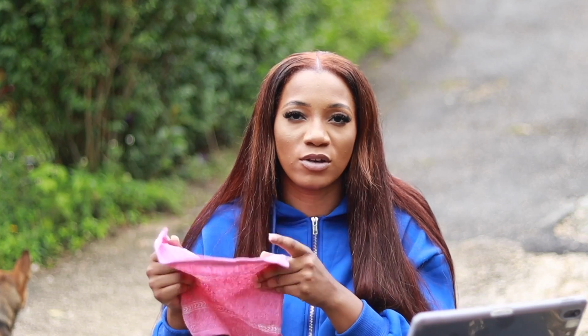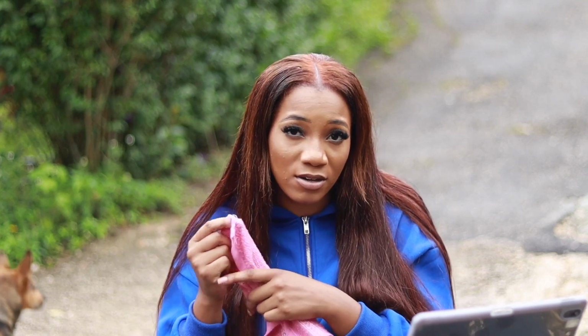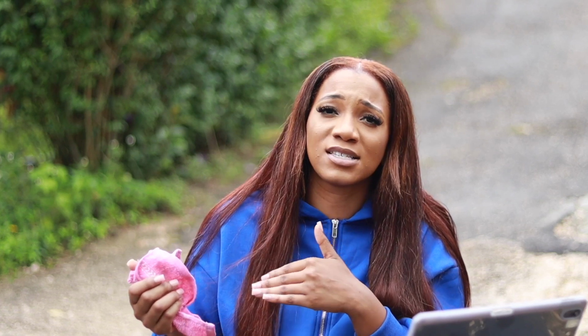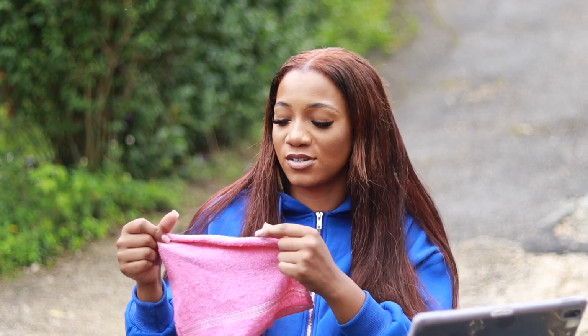Your hands cannot do all the cleaning. You have to use one of those things. I go in with a rag all the time because I feel like it takes off all the dead skin off your body. It cleans it. It makes it soft, and it just does what it's supposed to do. You can get into all the crevices and corners of your body and clean properly.